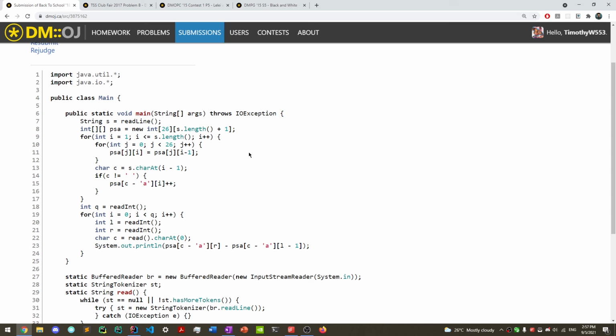So this is a pretty good application of the prefix sum array algorithm. And you'll not see this too often, just this kind of specific application. But there's a few problems on DMOJ that use this kind of idea where you're taking the frequency of the letter within a range, right? And you use it as your prefix sum array. If it's the letter you're looking for, you add a 1. And if it's not, you basically add a 0. Construct the prefix sum array, and you can get the frequency of that letter within a range. And that's pretty much it for this video.